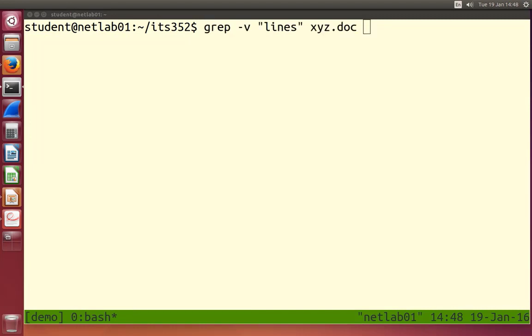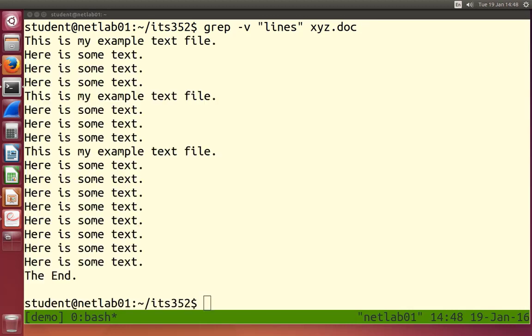Do that again. Grep. I want to search for all the lines in my file which don't contain the word lines. If I do that, those lines are printed on the screen. What I can do is redirect the output of that program using the greater than sign into a file.